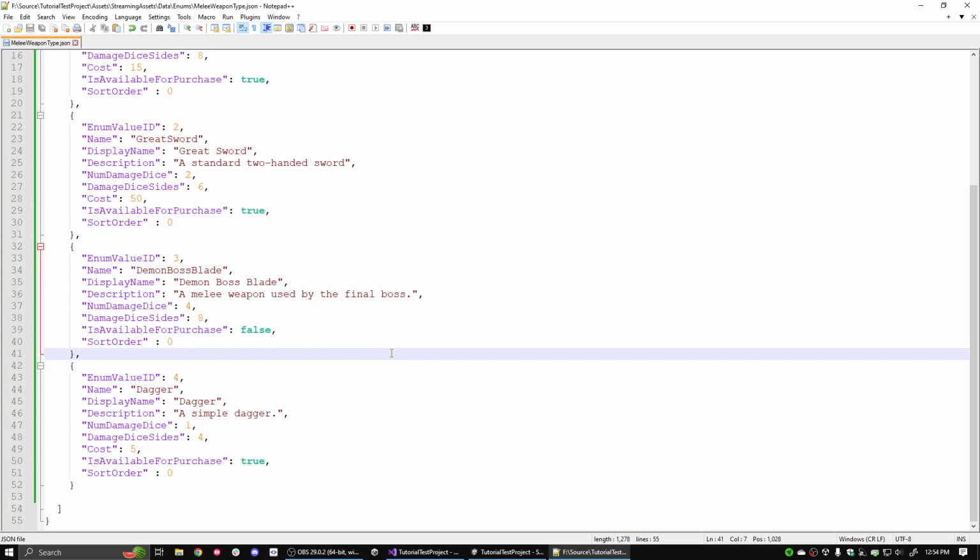Or we might extend it even further and add a damage type. And we could have bashing and slashing and piercing, and maybe a skeleton could take more damage from bashing attacks but be resistant to piercing attacks. And this just shows the benefits of data-driven code like this.